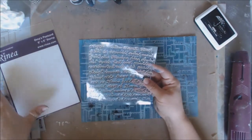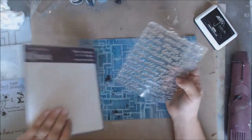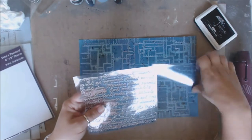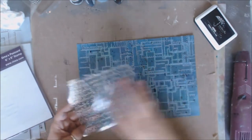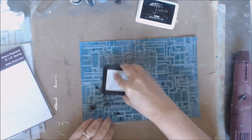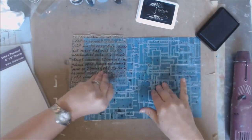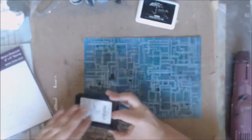The next thing I'm going to do is come in with a stamp. I actually helped create this — it's a stamp set I created with a company called Renia, which is known for their foiled paper. This one is specifically in a German script from a postcard from the owner's grandmother. I took the script, morphed it, blew it up, and made it into a fun script. I'm just going to come in with a little bit of black ink and stamp in some places, just catching a little bit of something here and there.